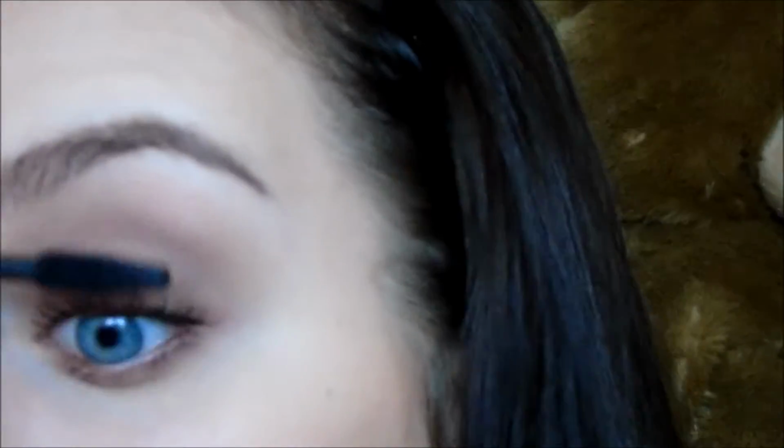Then I went in and applied a liquid lipstick, and I'll write which one it is down below because I forgot to record a clip of it, but here is the finished look.